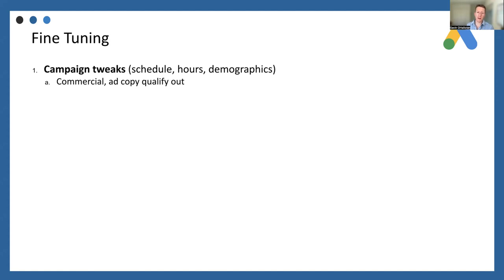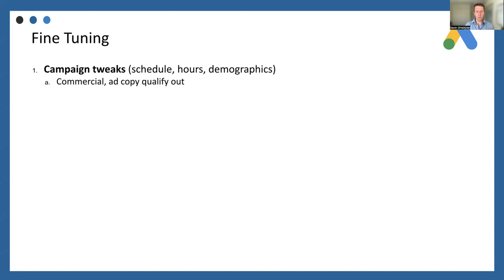What we'll do is we'll set the ad schedule for Monday to Friday, 6 a.m. to 6 p.m. That will give us a better chance, because there's a higher chance that you're going to have more commercial clients during the working hour period rather than the residential people who might be searching on the weekends.